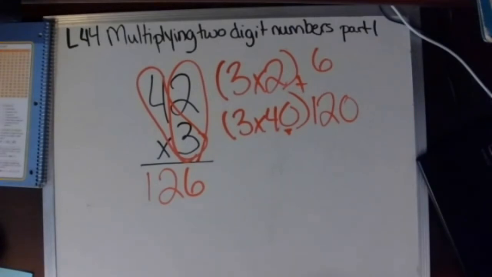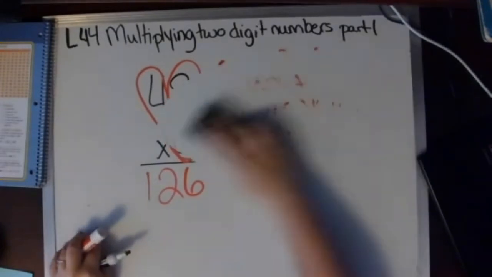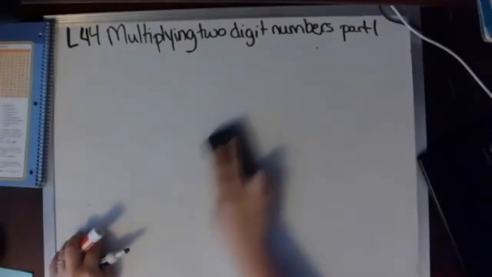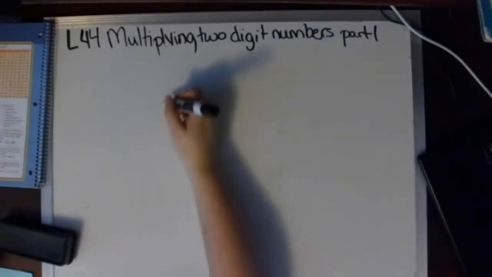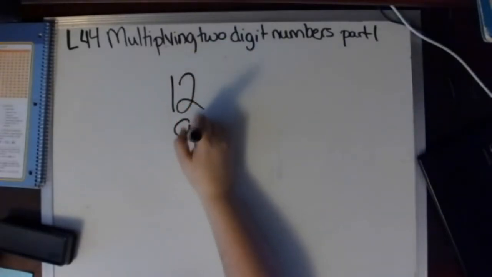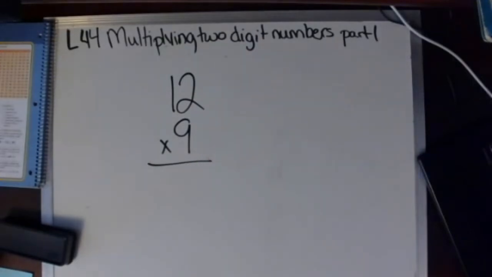There are multiple videos on multiplication that you can take a look at for all different steps. Okay, one more. All right, so the next one we're going to look at is a little bit harder. We're going to look at 12 times 9. Now 12 times 9, yes, you could look in your multiplication chart and do it really simply that way, but we want to know what the steps are.